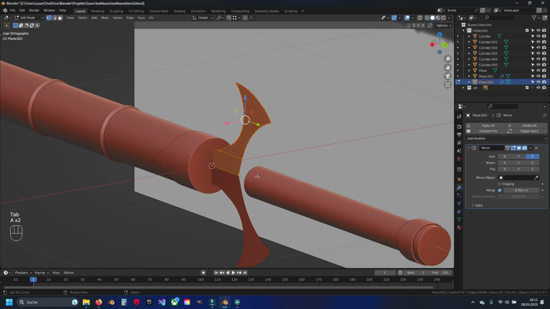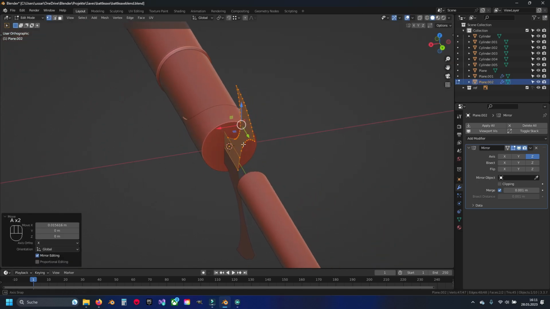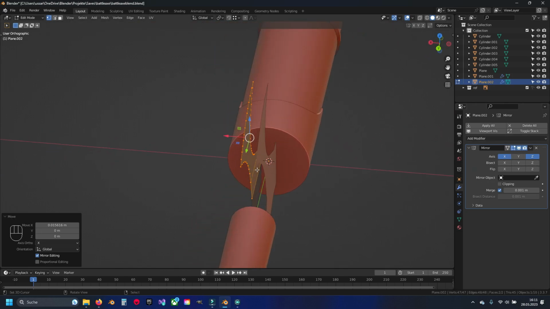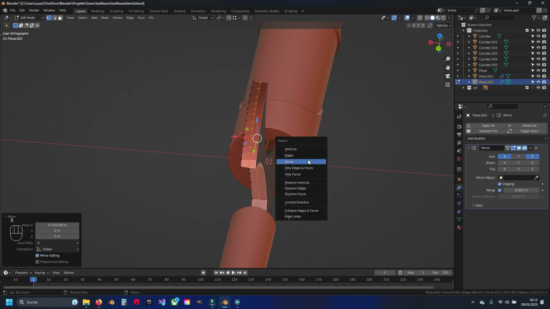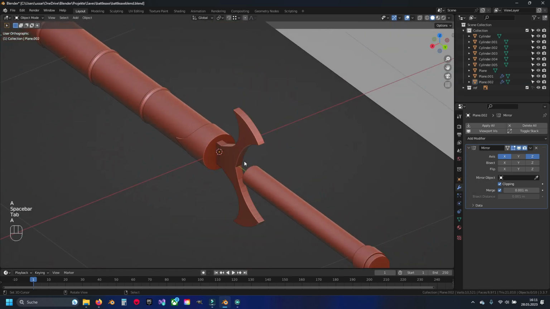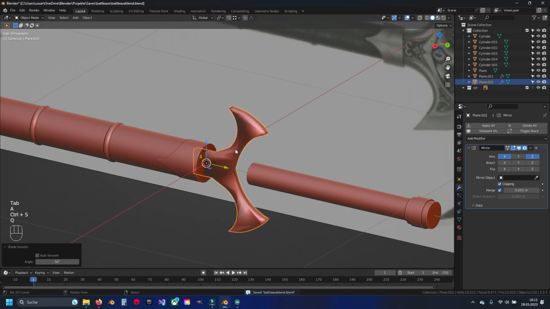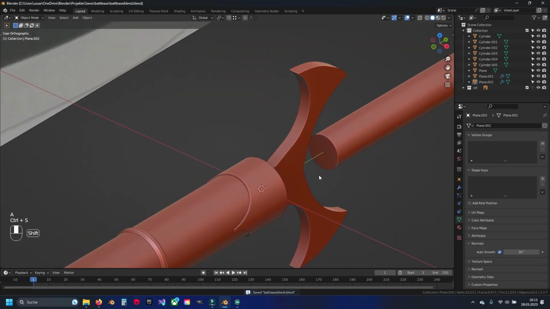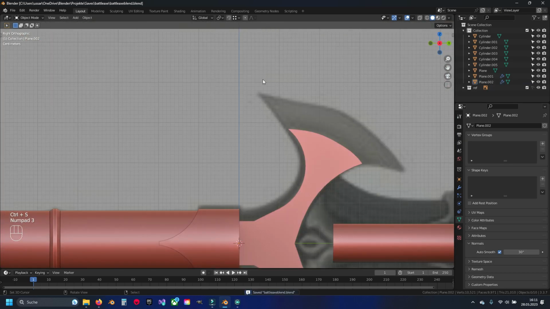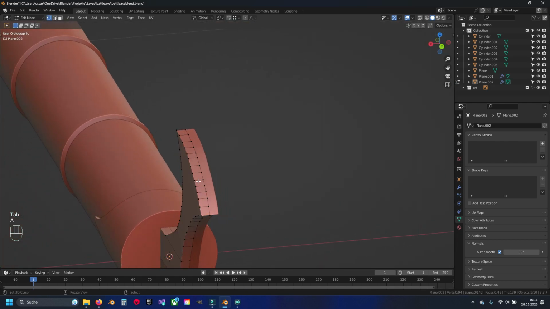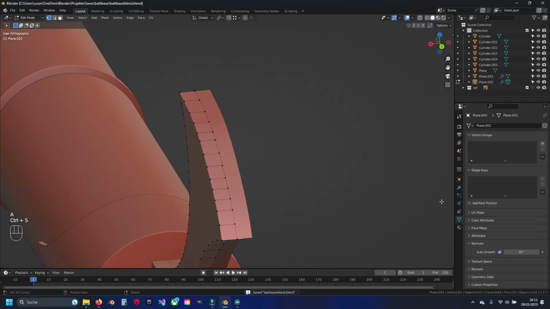Alright, now we are adding some thickness on it. Just select all, go a little bit out of the middle, add the mirror modifier on the other side, and extrude it in the middle like that. Delete the faces, select all, flip the normals, and we have to shade it smooth like that. And now we can make this part. I'm just checking how we can do that, but I think it's fairly easy.